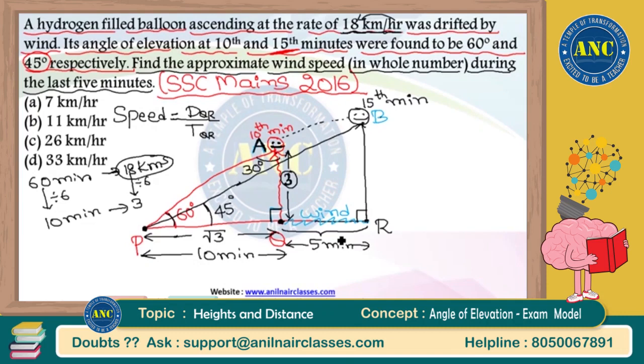I believe this should not be a difficulty at all to understand how the time taken is 10 minutes from P to A or P to Q, because A is nothing but Q. Vertical distance is only what we are considering, so that is similar to what we are taking there also. I hope the idea is clear.